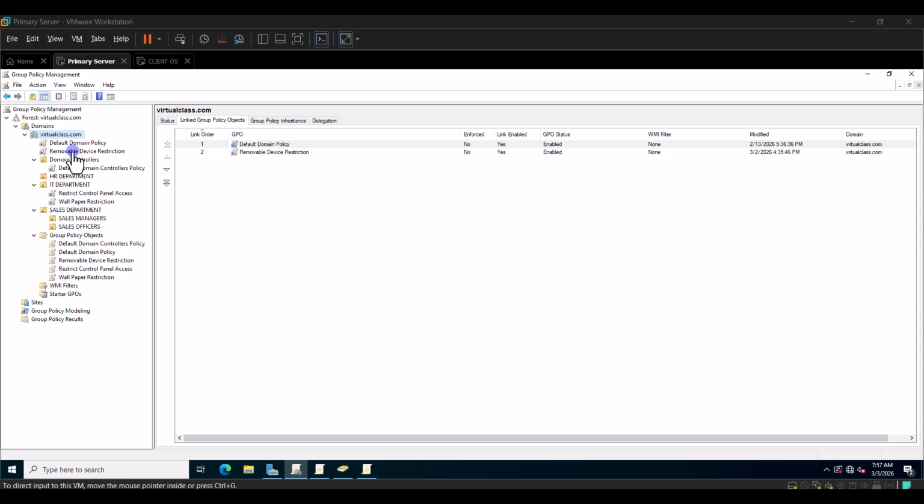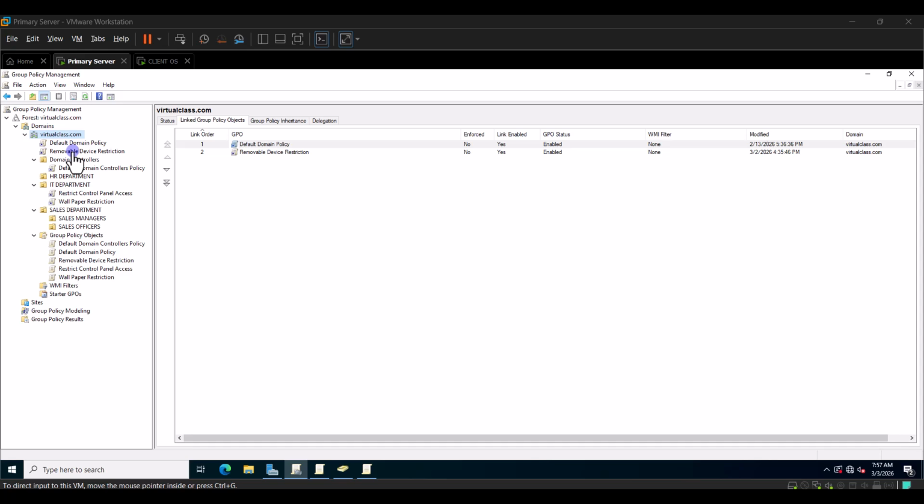If the settings are not conflicting, then all the settings will work as they have been configured. But if they are conflicting, then the one at the organizational unit level will have effect over any other settings in the domain, in the site, or in the local.